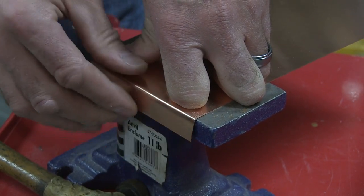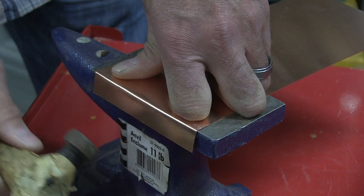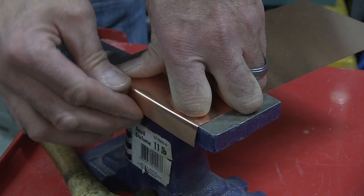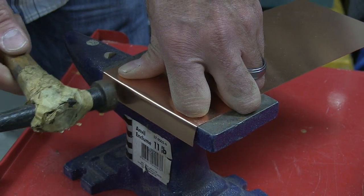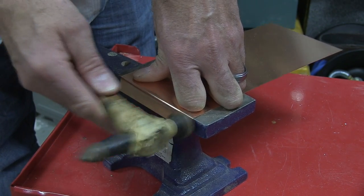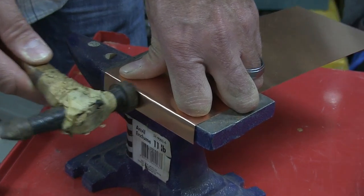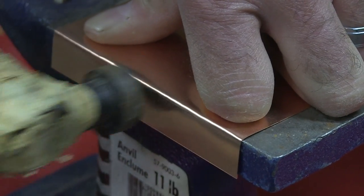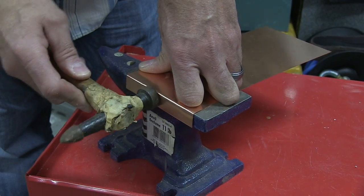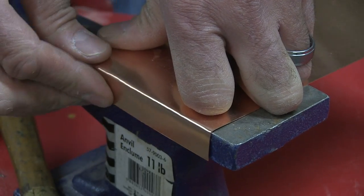I got this hammer when I was 16 years old for my birthday. My dad got me a bodywork kit — I think this is the only one I have left. The only reason I've got it is I was up at my dad's house not too long ago and found it in his garage, so I saved it. Got the old crummy tape holding things together. I'm just going to nurse along this edge.